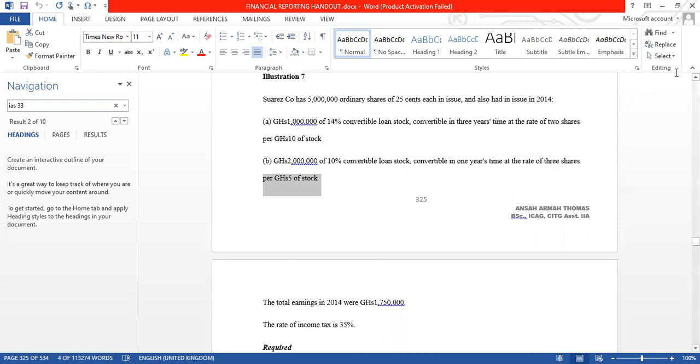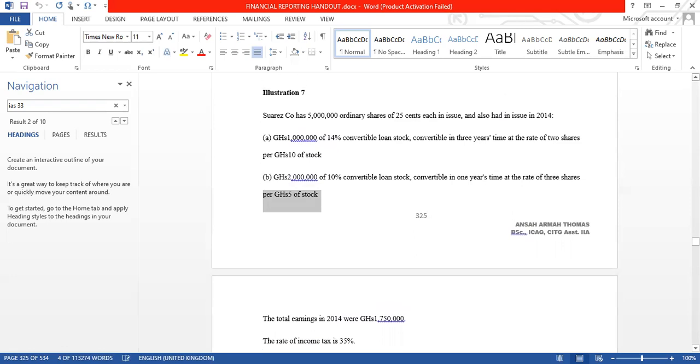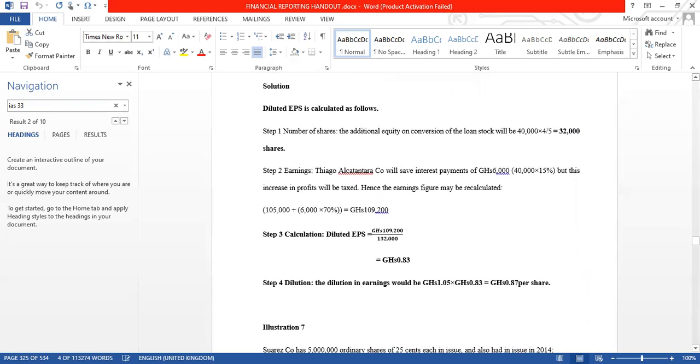All right. So what we need to go through and do is, when we did our first example, you realize that we check which one of these will reduce. So the computation there, the last stage we didn't do, is that when you find this one, that is your diluted earnings per share. Then you determine your dilution, all right? So the dilution of the earnings, this is what was there before. And if you multiply it into it, you see that your earnings per share has moved from 1 cedi 5 pesos, and it will now be what? 0.87, all right, Ghana cedis.